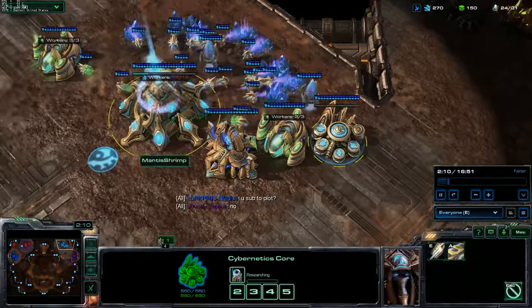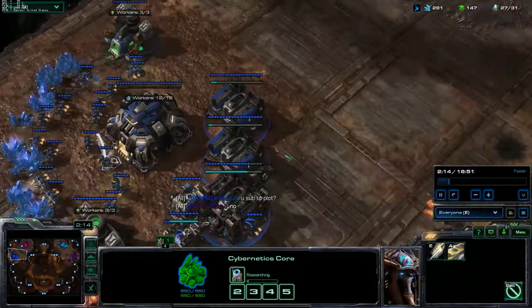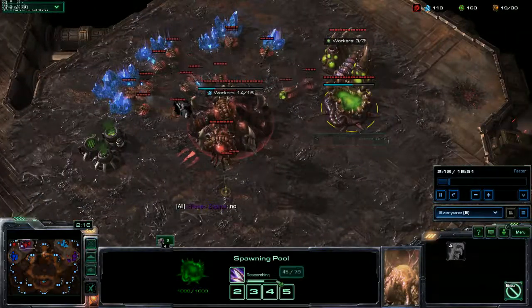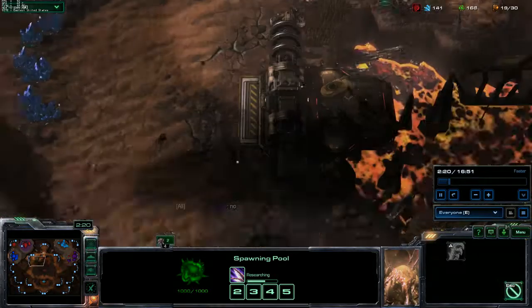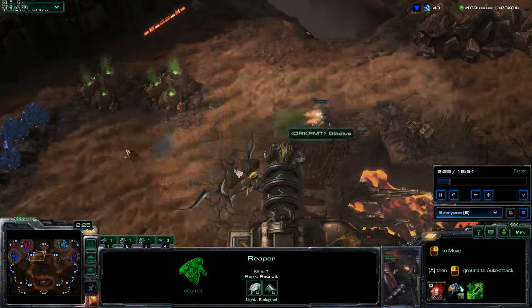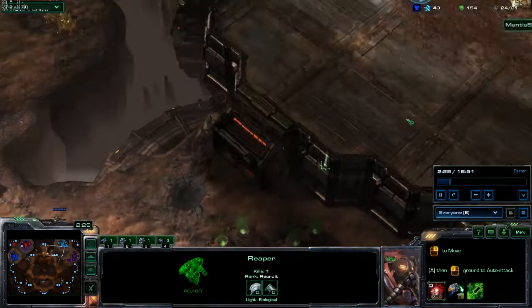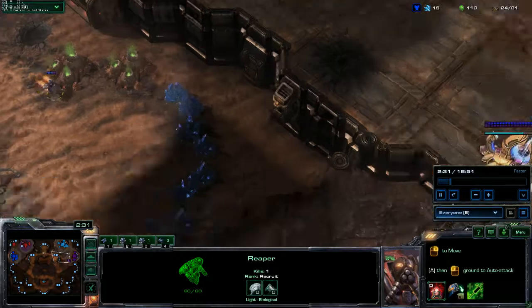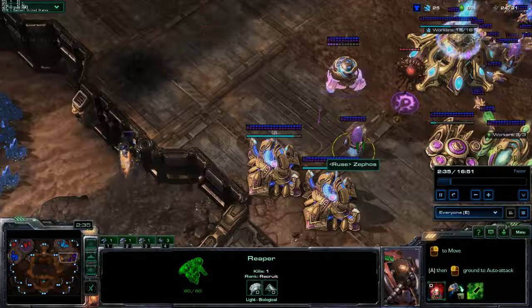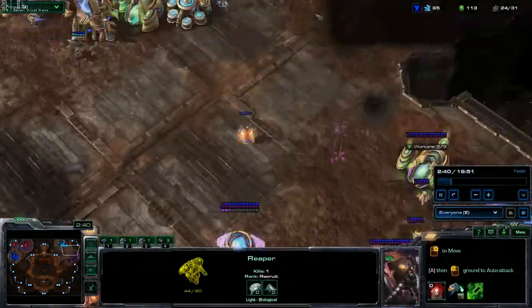Still having the Cybernetics Core researching warp gate, and speedlings being researched for Polar Bear. I'm gonna get that probe with the Reaper. So I'm sending this Reaper to the front entrance, gonna scout the door down here.